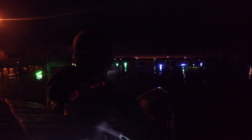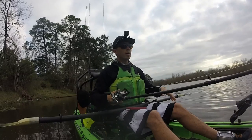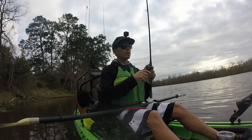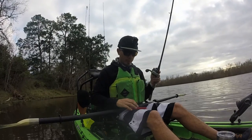Which brings me to fishing with electronics. Now if you're marking fish on your depth finder, you obviously don't want to be casting and jigging up and down directly over them. You're going to want to place a buoy in the water, paddle out, and cast past the buoy. Depending on the depth of the water, let your bait sink and then start reeling it to where you have your buoy. Just be careful you don't get tangled up in the buoy line.